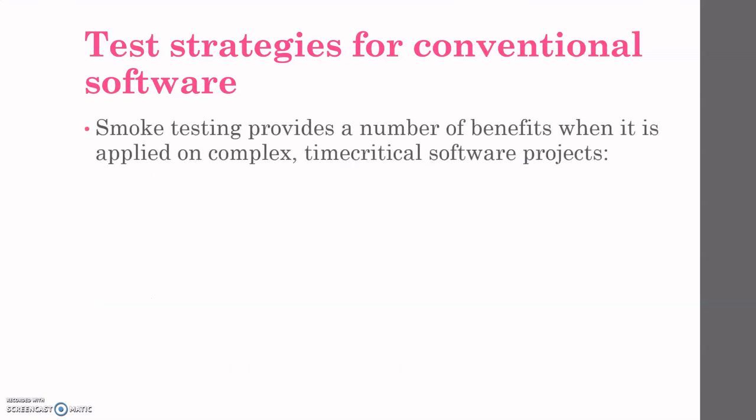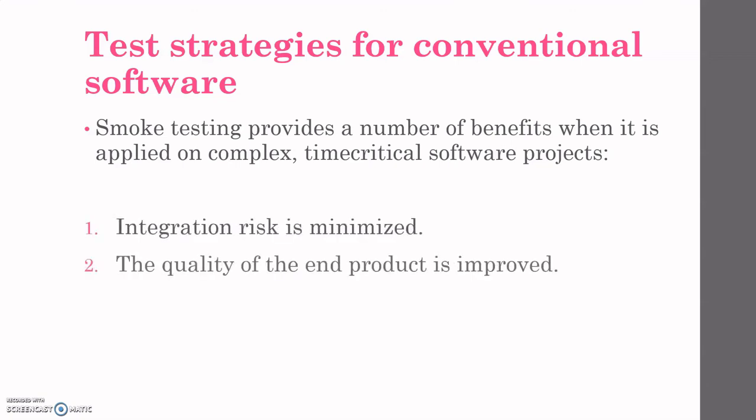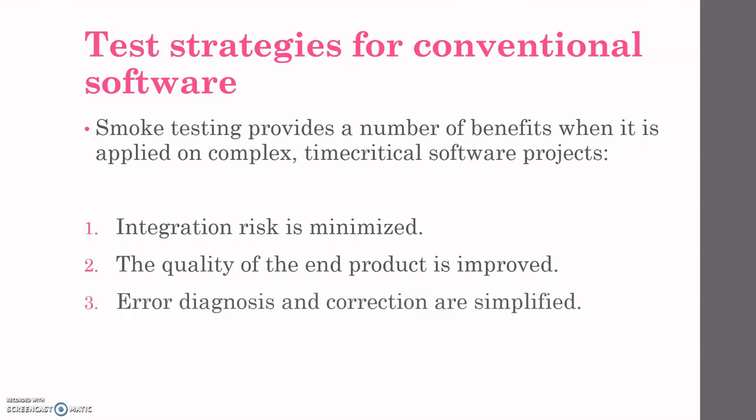Now, smoke testing provides a number of benefits when it is applied on a complex time-critical software project. That is, integration risk is minimized, quality of the end product is improved, error diagnosis and correction are simplified, progress is easier to assess. So these are all about testing strategies for conventional software.